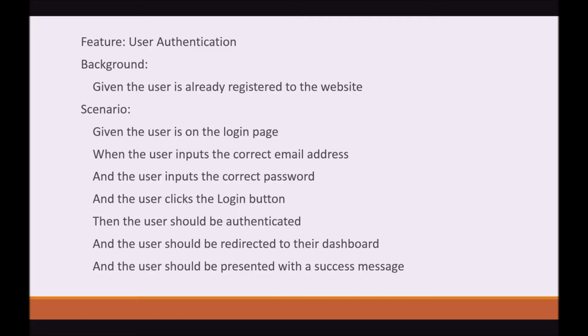Now guys, I know that's a whole lot of information thrown at you, but let's just break this down. Like I said, there are three sections here: Feature, Background, and Scenario. The feature usually describes, it's like a title for what you are doing. The background gives us some background information, so stuff that's already there. And the scenario describes what exactly is going to happen.